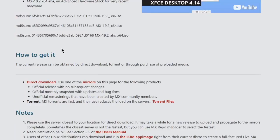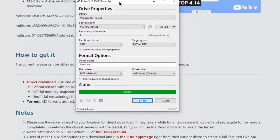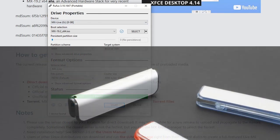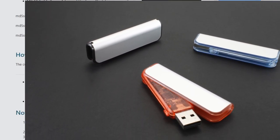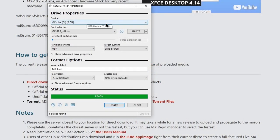Because what we did after we downloaded it is we launched this program called Rufus. I'll bring up Rufus here. So what Rufus does is it allows you to put an ISO onto one of these handy dandy little USB drives. And so I've went ahead and done that.